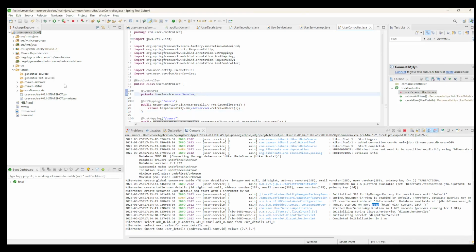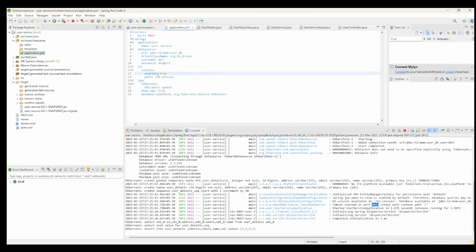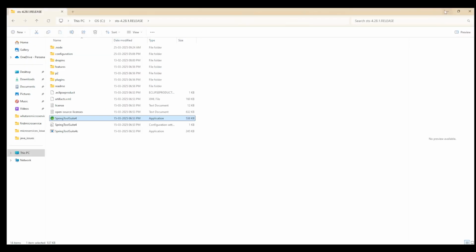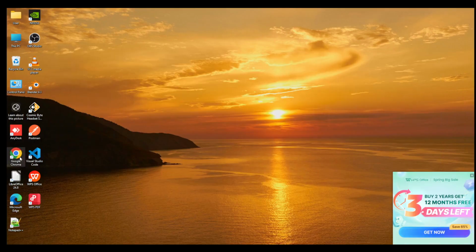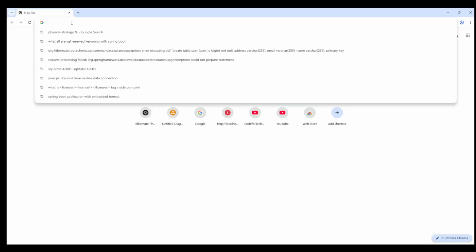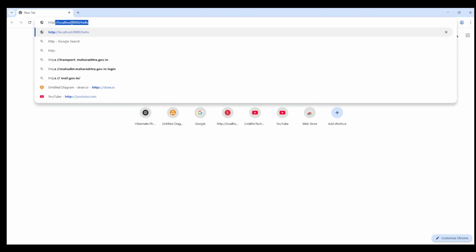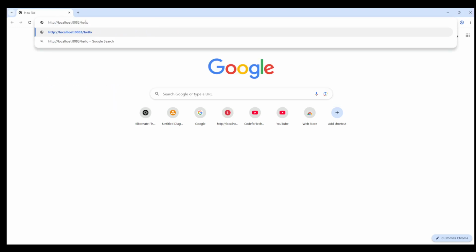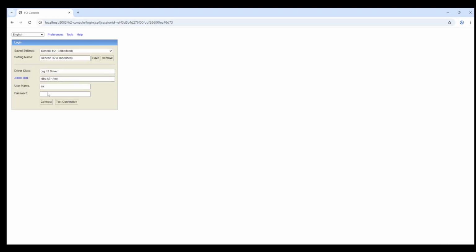Now if you want to cross check in the database, let us open our YAML file, and this is the h2 console. This is the URL we need to use to check the database. Now here we can use HTTP, here 8083, and h2 console.